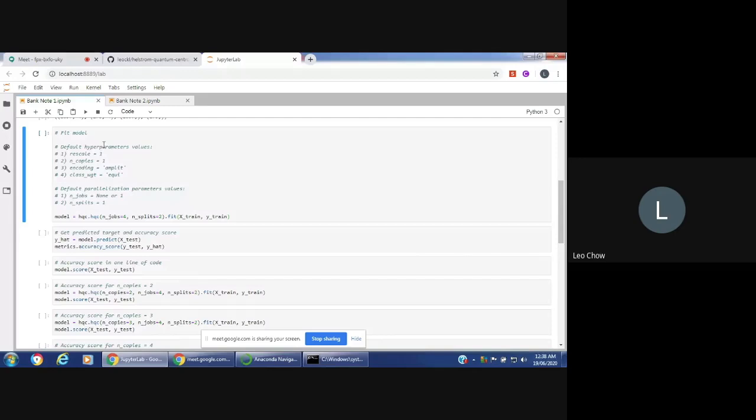I'm going to set my n_jobs to 4 because my machine has got 4 CPU cores. And the recommended value for n_splits is the number of cores you want to use divided by 2. The reason for that is the algorithm itself has been parallelized for the two classes by default. Therefore, you divide by 2, because if you have 2 classes and you want to run 2 classes simultaneously, you've already used 2 cores. That's why you divide it by 2. So I'm just going to run this now.